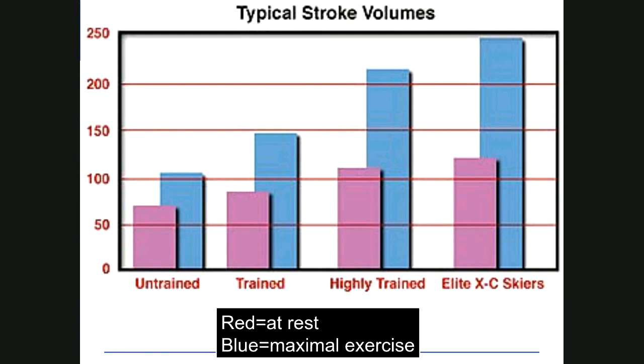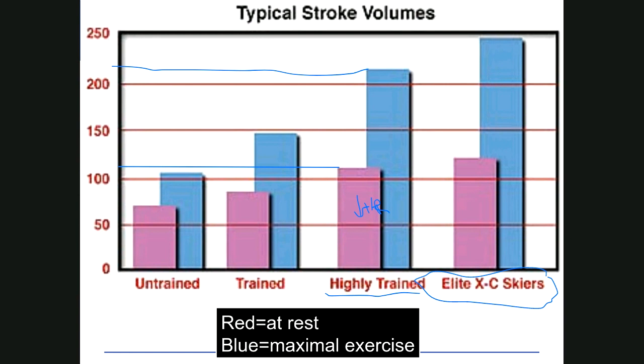So look, here's a highly trained person. Look, now with every single beat, their heart is pushing out that much blood, which means they don't need as big a heart rate either. It's going to go down some more. But even more dramatically, look what happens to the cardiac output when they're exercising. And then if you look at someone who's a very, very elite athlete, look at this number.